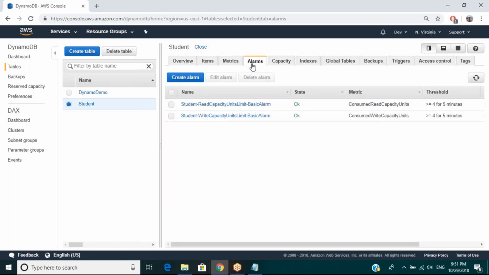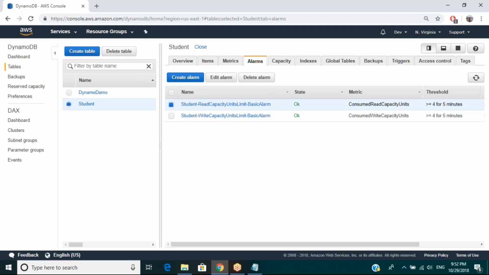All right, so it also has something called alarm. Now, this is something we will be learning later on under CloudWatch. When we learn the CloudWatch management tool, we will see how to generate alarms through your system. But DynamoDB by default creates a few of these. As you can see, there are two alarms already created. One alarm is for read capacity, another alarm is for write capacity, which is created by default. When your DynamoDB is created, it creates these alarms for you because it makes it efficient by keeping those events and keeping track of them. Now, if anything goes wrong with your read capacity or write capacity, it will generate an alert for you.